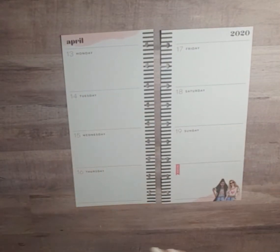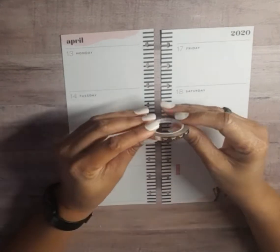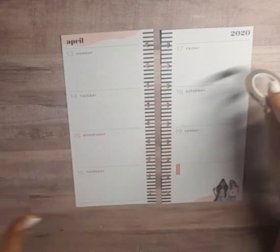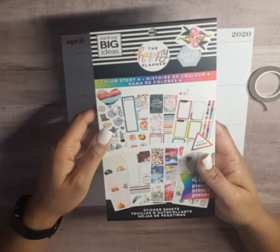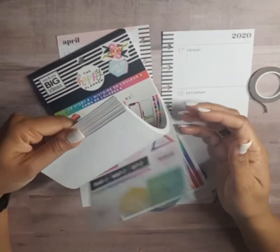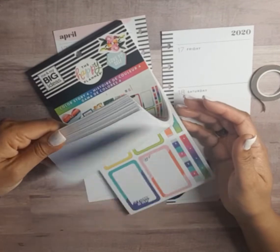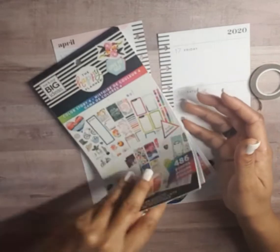Yeah, so this week for this Happy Nichi spread, I've pulled out this copper Simply Gilded washi tape with the white bows. Very pretty. And I'm back in this Colorstory book, Colorstory 4, because this is one of the books I've had and have rarely used. I used it earlier this week, I believe. Did I? No, I didn't, because I have not used any stickers out of here. So we need to start using stickers out of here, and that's what we are going to do today.